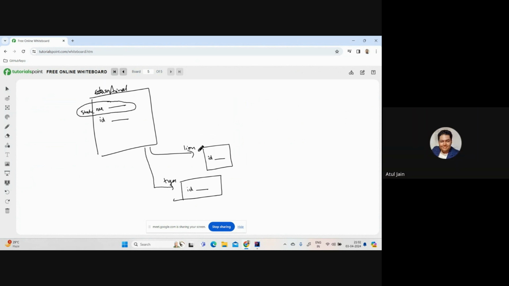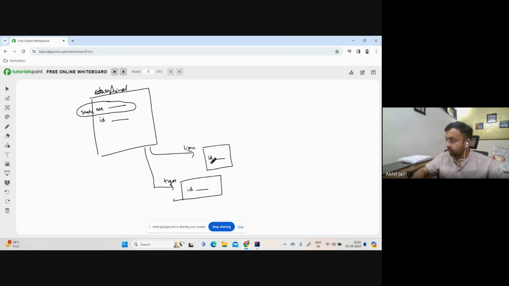So lion will get an ID where it can fill its own copy, and tiger will get an ID where it will fill its own copy. But this will be a shared value which both of them will share. Whether you make a change through lion or through tiger, you do not have a value here. Where does the value reside? In the template itself. So you are making a direct change here, not here anymore.